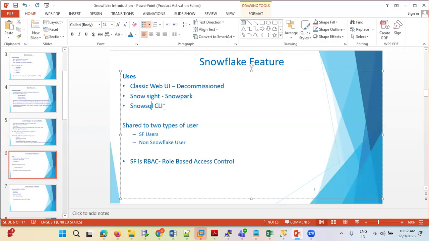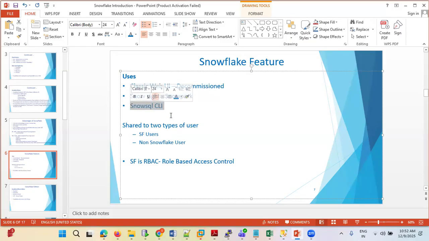So in SnowSQL, wherever the data is in a file, like a Parquet file, Avro file, semi-structured file, or maybe a CSV file, in those cases, to upload the data from our local environment or any other server to the Snowflake environment, we compulsorily have to go with this approach.